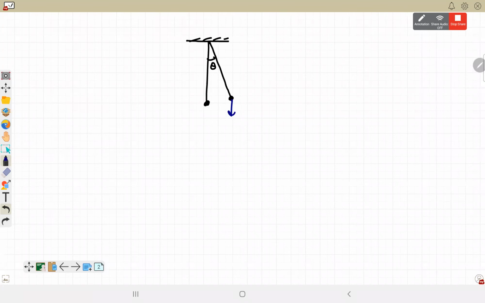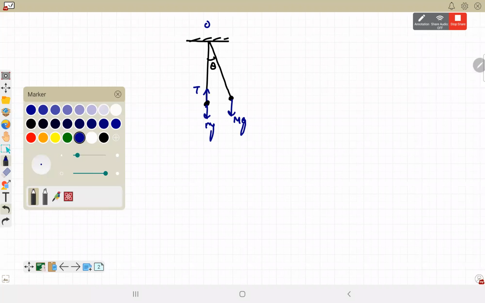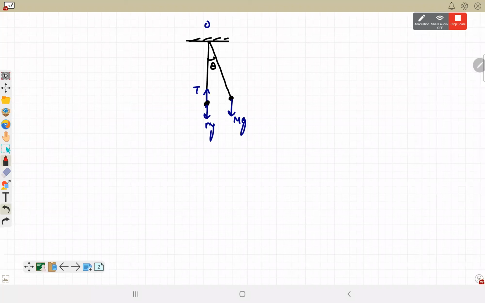Forces acting will be mg. When it was at the mean position, when it was vertical, it has no torque because both of the forces are passing through the axis. It does not have any force. Torque is zero. That is the mean position. Give a displacement and then calculate the torque due to it. Torque acting on this bob will be force mg into perpendicular distance, which is L sin theta, and it is opposite to the displacement. We displaced it anti-clockwise and the torque of mg is clockwise. Torque is force into perpendicular distance.